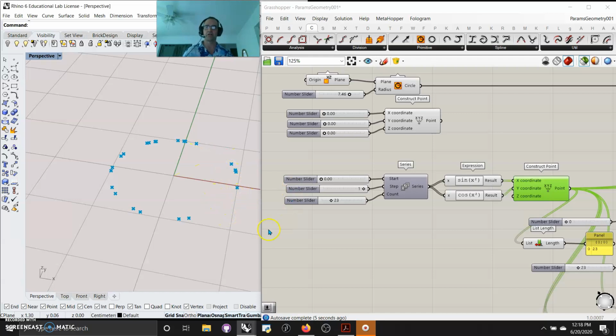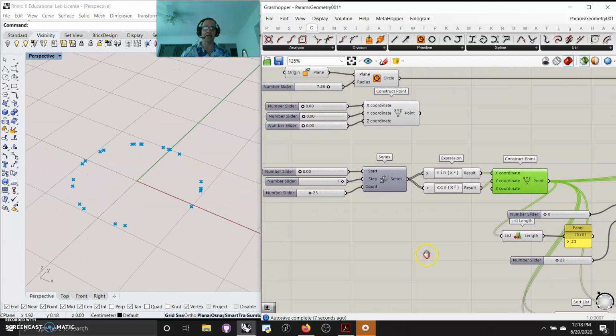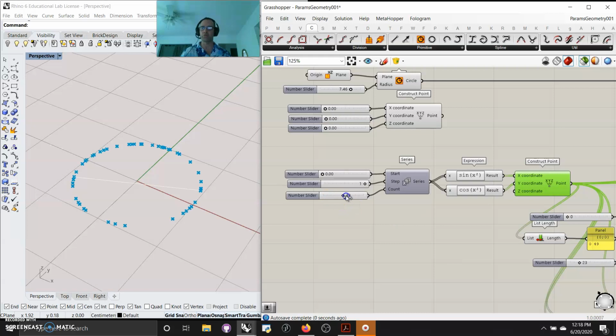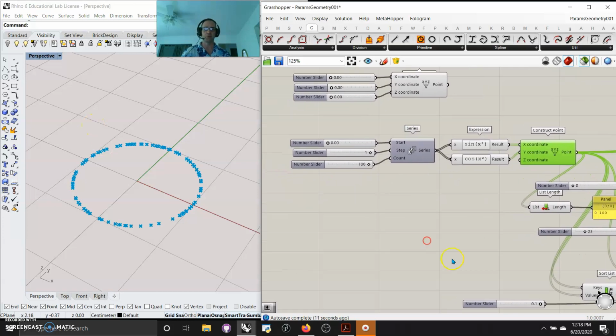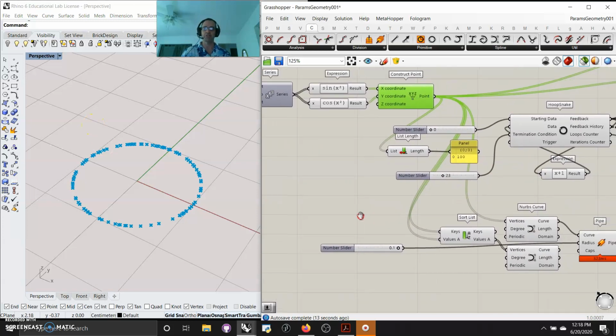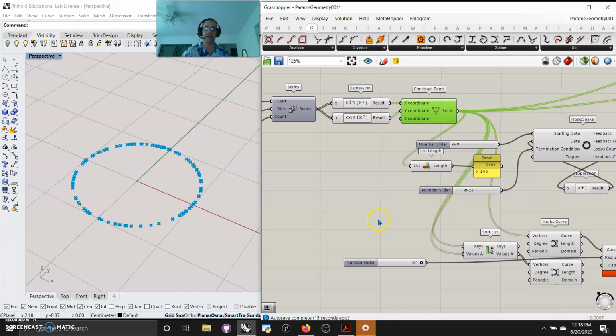I'm going to take these little guys off because I baked them, and you'll see what I'm doing. I can kind of see a circle, and I can generate it with points. But because it's generating not in order around here, it's not how you would probably make it. You might say, well, how is he doing that, and why is geometry being baked while he does that? And that's pretty interesting for me, because I'm actually running a script in another plugin while that happens.